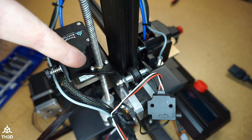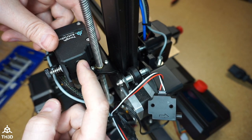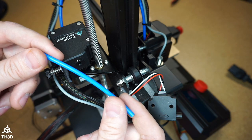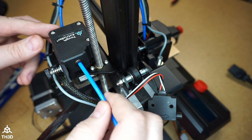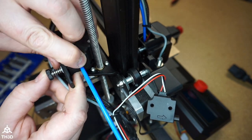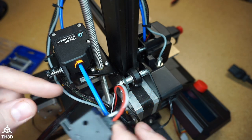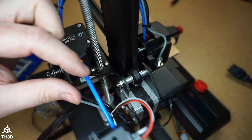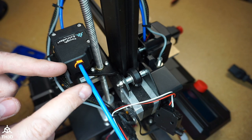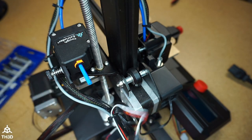If your extruder did not already come with a fitting installed here, it just presses in, just like on the other side. And this little piece of included PTFE is meant to be used as a guide tube. And then put the little locking clip on. Now, in my case, I have a filament sensor, so I'm going to cut this tube shorter because otherwise the filament sensor is going to be too far away. I want it right about here, so I'm going to go ahead and use my PTFE cutter and cut the tubing right here. And you can see here, that'll go right there.